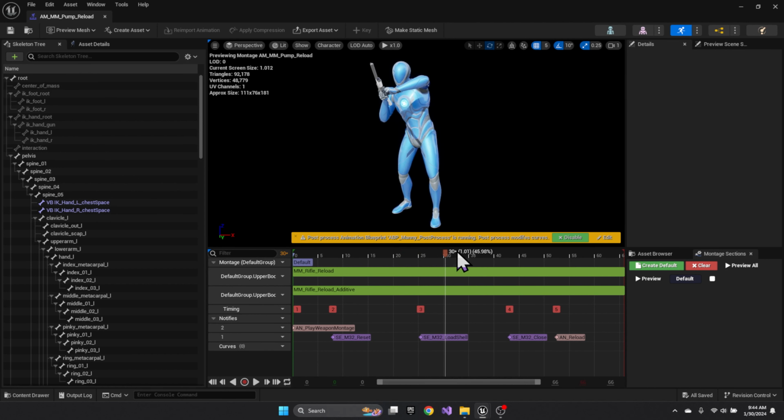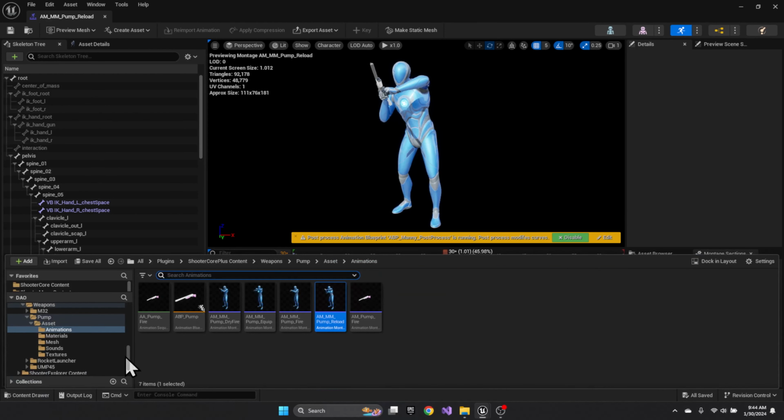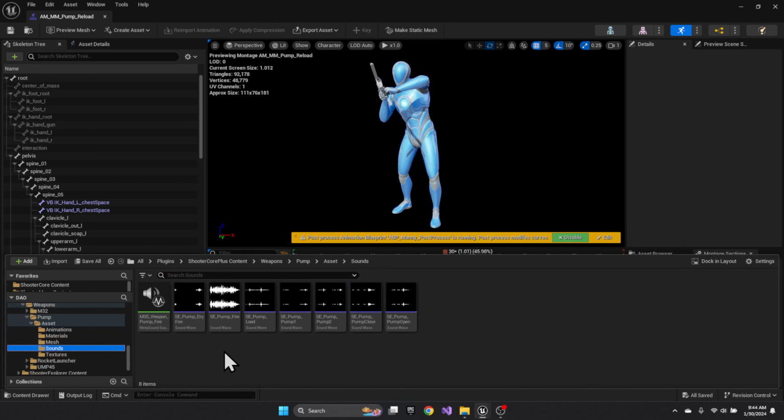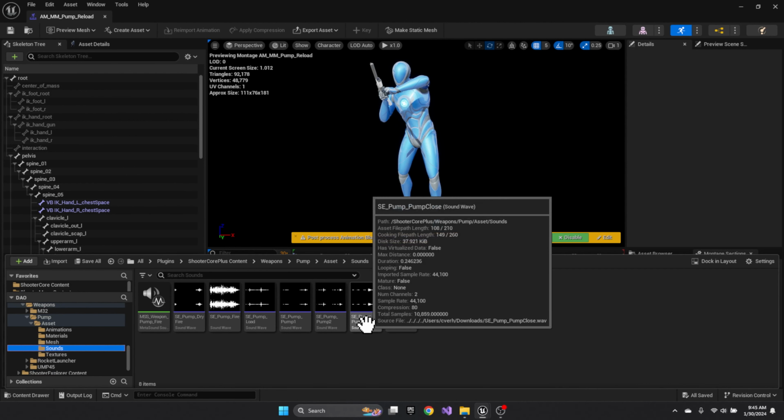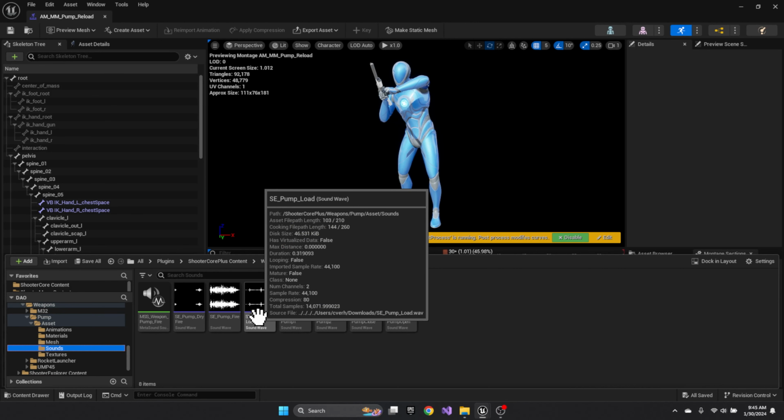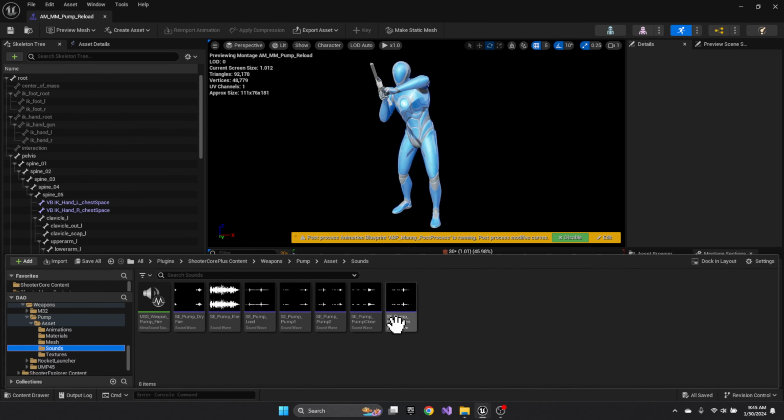We can't use that animation because in a pump action shotgun, you basically have to load shells individually. So what I've done is I broke apart pump one into pump open and pump close. And then I found a slightly different sound for loading the shell. So in this case, what would happen is you would play this sound. That's opening the chamber. Load as many shells as you need. And then close. And each of those is going to require a separate animation that we're going to have to offer.